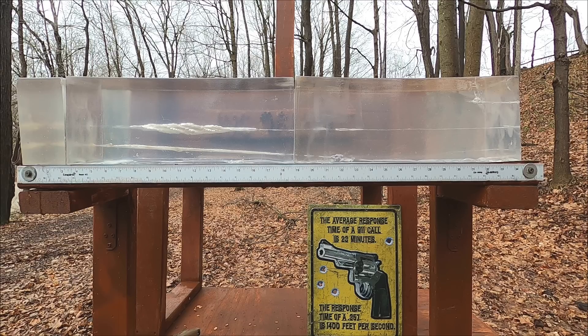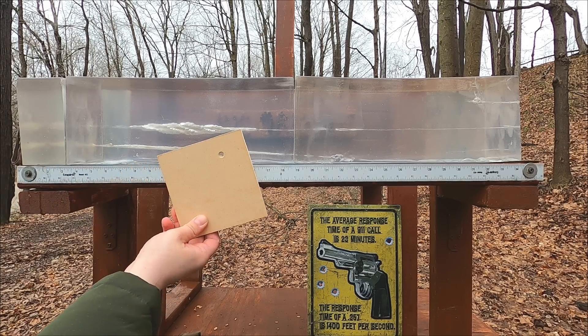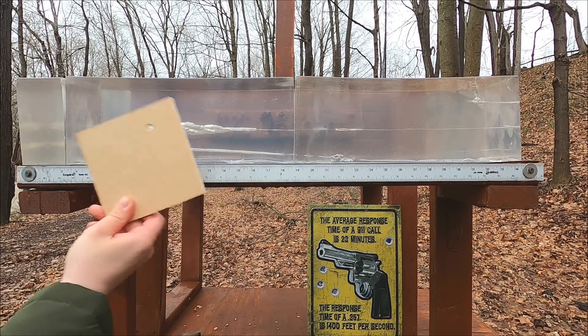It appears we got complete pass-throughs with both the MDF and plain gel. That's interesting — it looks like serious damage in there, really good-looking wound channel. But I'd like to see those bullets stop in the first block, which would be about 19 inches. Going over 35 inches penetration and having the bullet just gone — that is not good. With our MDF shot, we had no indication of expansion in the first three inches.